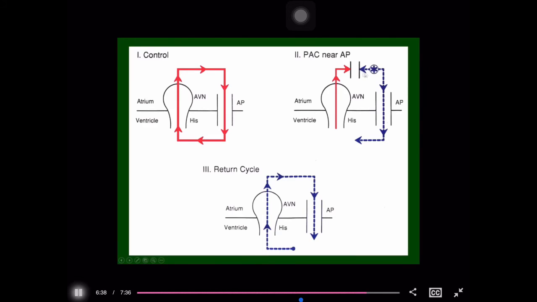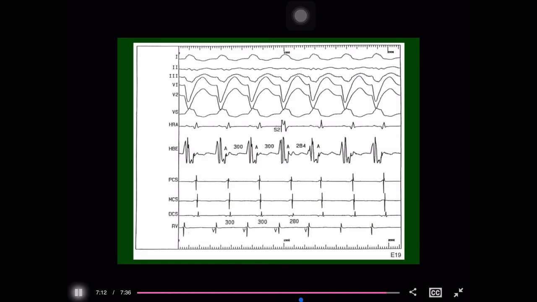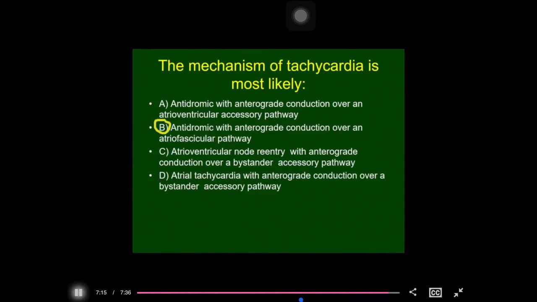You introduce a PAC somewhere near where the pathway's located. In this, I'm showing a left-sided pathway, but in the other case, it was a PAC on the right because it's a right-sided atrial fascicular tract. That PAC goes to the ventricle and brings in the V. That only shows you the QRS is due to accessory pathway conduction. It doesn't prove the circuit's there. So you have to follow that along and come back up. So you follow the circuit and it comes back up and it brings in the A. That completes the circuit of a macro reentrant tachycardia.